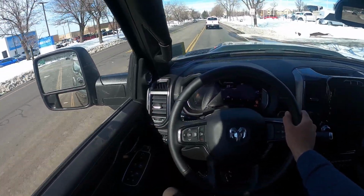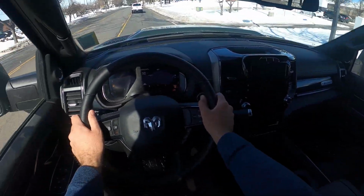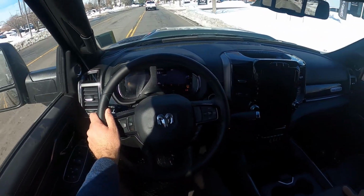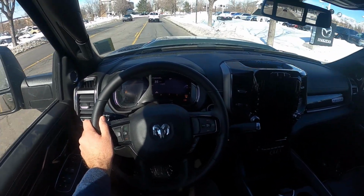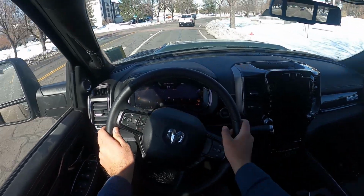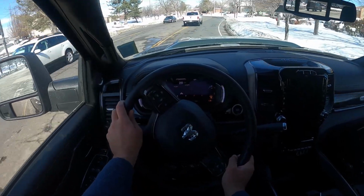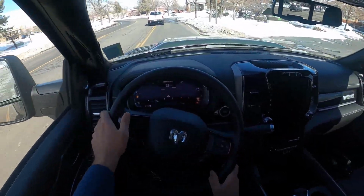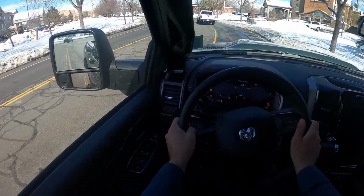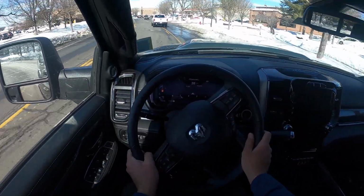Seat comfort's really good. This has the limited interior. You can get other interiors with this, like the Laramie interior, for example, but if you want the fully loaded luxury interior, then you got to go this route. And it's interesting that both the Rebels that I've reviewed, the pre-production version and this one, are both the limited interior. So I guess that's what Ram thinks people want. Steering's pretty good on this. There's a little bit of vagueness, but it's honestly not bad at all.